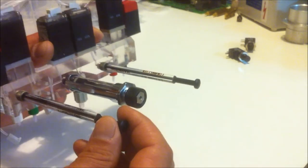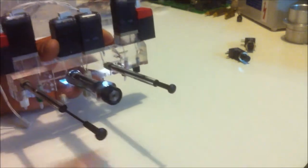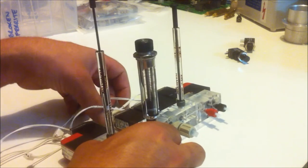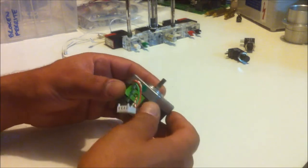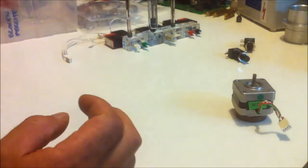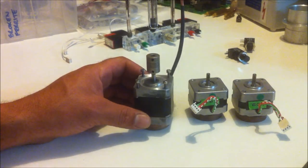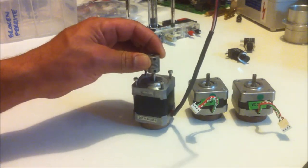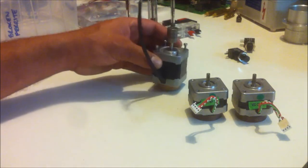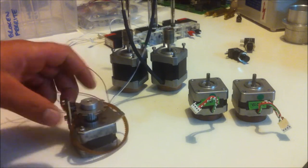Now these syringes were actually connected to a coupling device, and that coupling was mounted onto a worm drive, which was driven by some stepper motors, and I managed to take not only this little assembly here, but the stepper motors that drove these syringes, as well as some other parts in the device. This is one of the stepper motors that I got out of the unit, and I actually got two of those, and I also picked up two slightly larger ones, as you can see here. These ones have got a flexible coupling attached to the end of the shaft, so we've got two of those, and I also got myself one of these, and they all came out of the same unit, so I thought that was pretty cool.